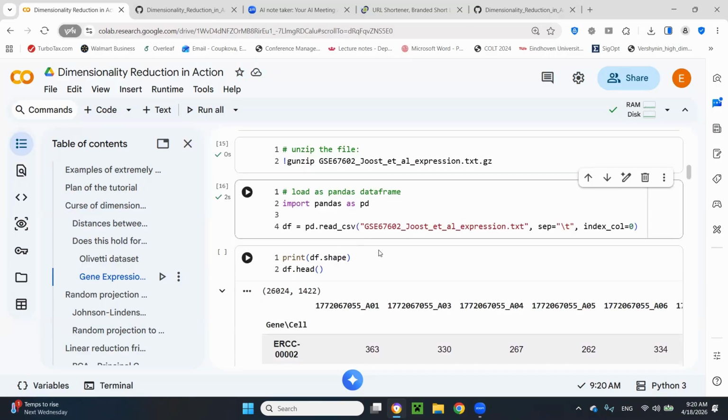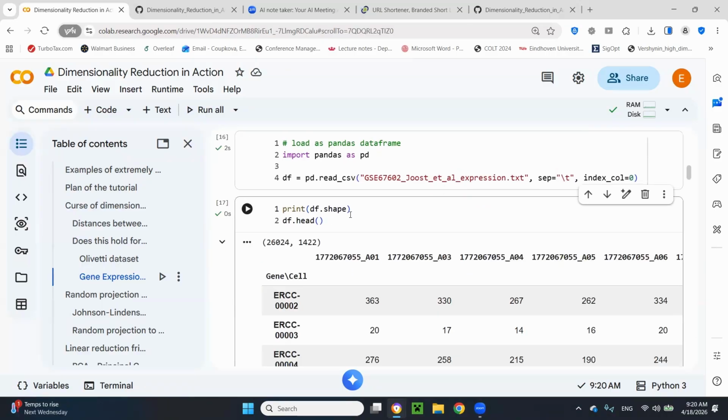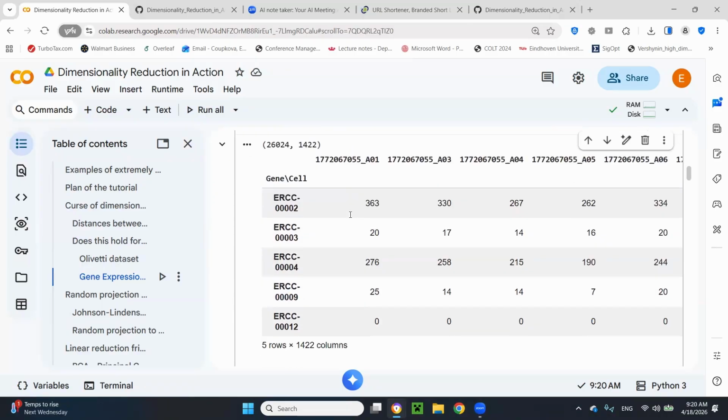Let's load this as a Pandas data frame and see how it looks. You can see here that this is a transposed matrix to what we would expect. The samples are in columns and the features are in rows.